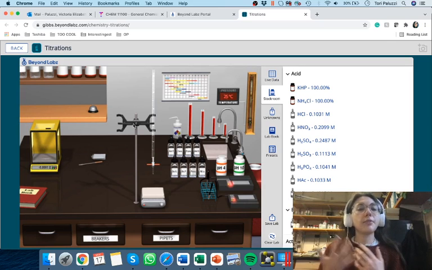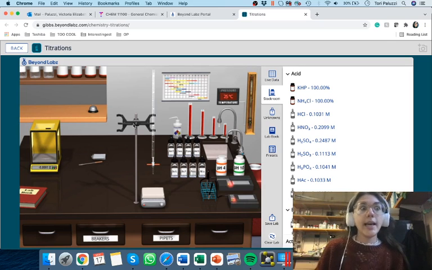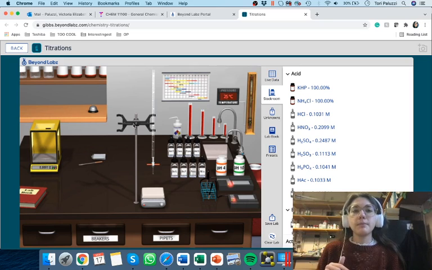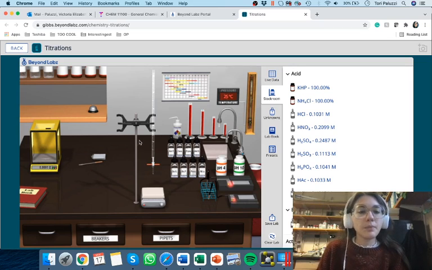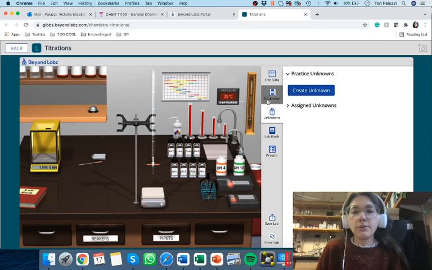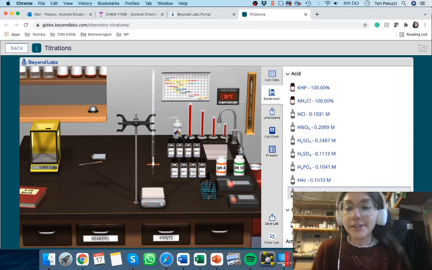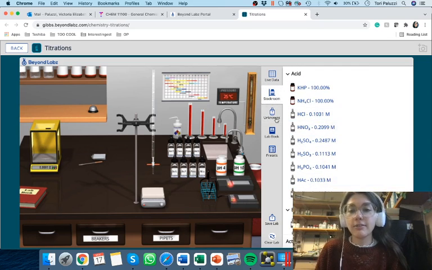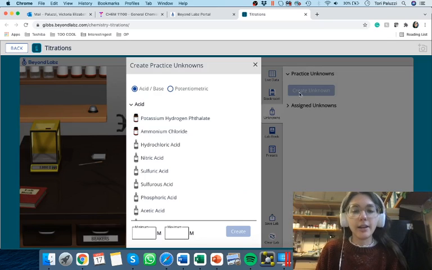We're going to go through first the actual lab, what we're doing, and then we're going to go through essentially some of the calculations, I think, and some of the theory to make sure that we understand what's going on. All right, so the first thing you're going to do is you're going to make an unknown. I found, I troubleshot, I should say, that if you take the HCl first, it really doesn't want to create any unknowns for you.